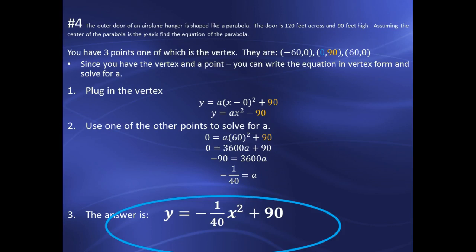People, I would much rather have my A values in fractions, but if you got to do a decimal, well, if you need to round, don't do a decimal. Give me a fraction. And so, the answer is Y is equal to negative 1 over 40 X squared plus 90. If you plug that into Y equal in the calculator, you will find those three points that you started with in the table. That's how you check your answer.